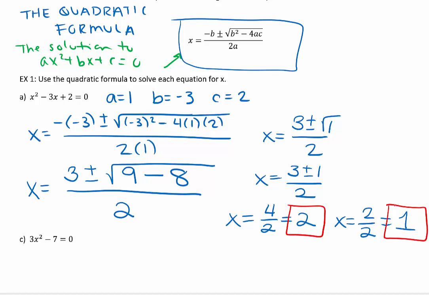Now I want to point out that the quadratic formula is great because it always works, but it isn't always the fastest way to solve something. If the directions hadn't told me how to solve this equation, x squared minus 3x plus 2 equals 0, I would have probably factored this. I know that 2 times 1 is 2, and if they're both negative, that adds up to -3. And so I get the exact same solutions. Let's see, x equal 1 and x equal 2. But the nice thing about the quadratic formula is it's something that always works.